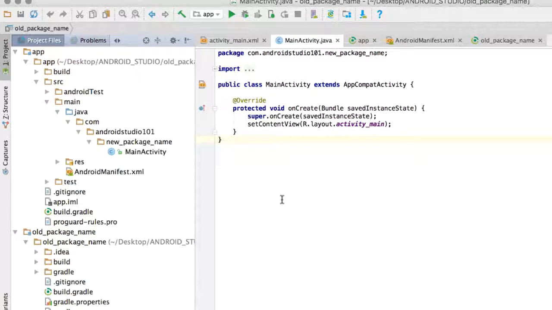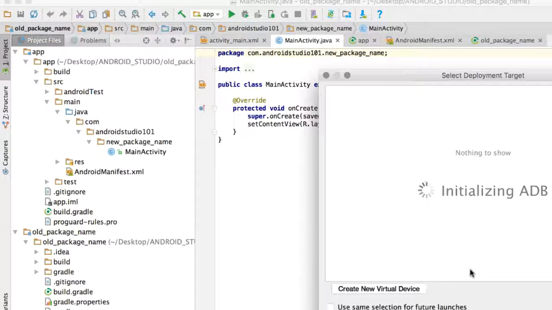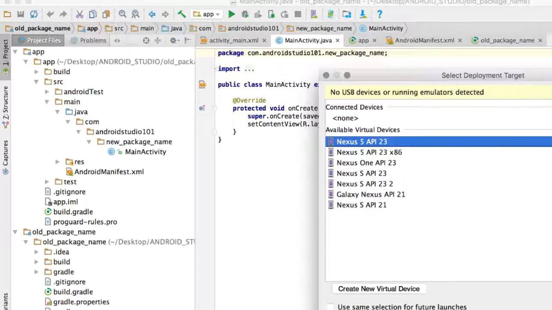And let's go back to our previous demo. So here we have the new package name. Let's test if this app works. Let's load this app into the emulator.